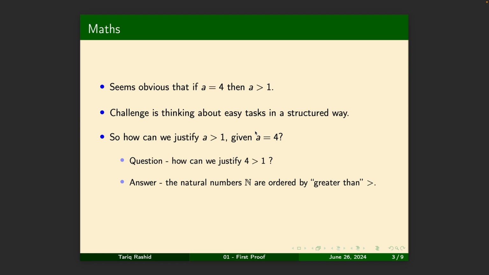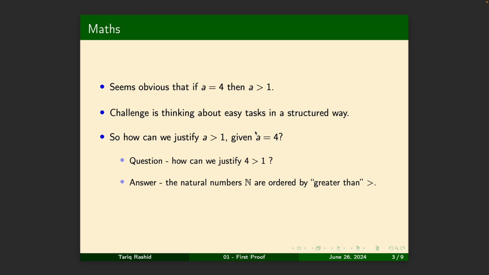Now you might say, right, we can just stop there because 4 is more than 1. And in the last video, the introductory video, we did say that we can use generally accepted common truths in proofs, as long as they're not controversial. And 4 is more than 1 is probably right at that level. But because we're learning Lean, we do have to justify everything that we do. So let's just think a little bit about why is 4 more than 1.